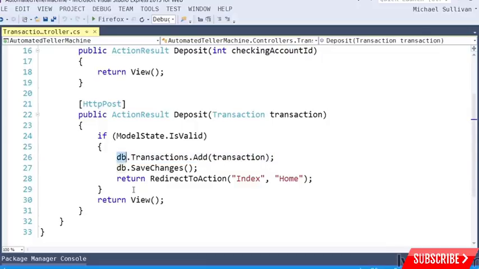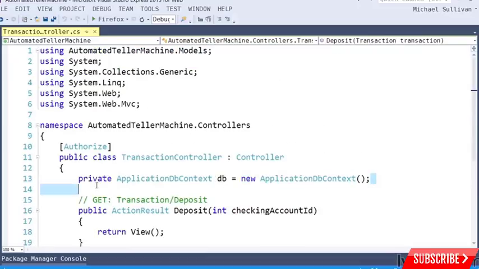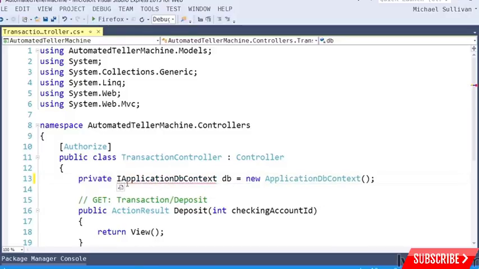In order to do that, I'm going to make some changes to this controller's understanding of what the DB member is that we defined up here. Instead of telling it that DB is going to be an instance of ApplicationDbContext, I'm going to tell it that it'll just be an instance of some class that implements an interface called IApplicationDbContext. This may connect to real data in a database or fake in-memory data, and we'll define that interface in a moment.